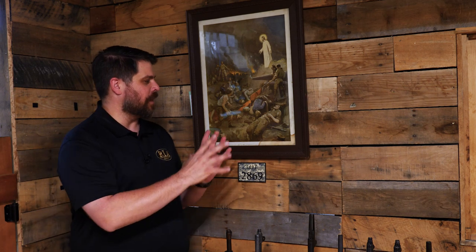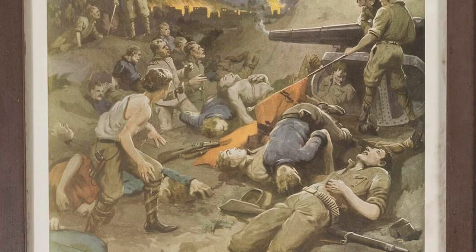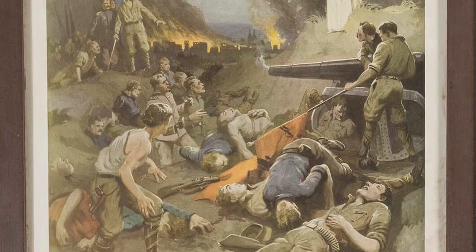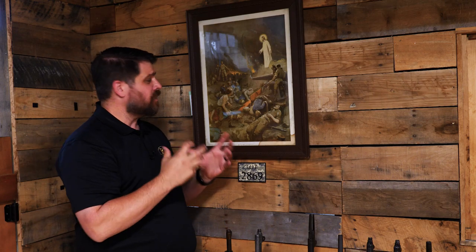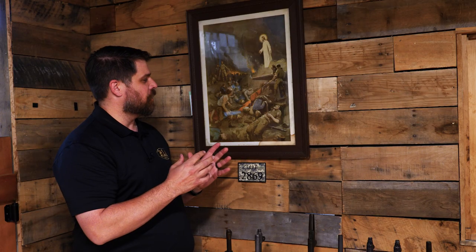Next is something I just absolutely love. This is dated on the bottom — copyright 1914 by the Messenger Publishing Company in Chicago. We have this scene of European forces fighting each other: a Mauser 98 here on the floor, a man bleeding from his chest, the flag is down, pistols, dead bodies, artillery being leveled horizontally at people, burning cities in the background, a guy with a sword out. This is the nitty gritty of war — we are in the trenches. And then of course there's the very historical recreation of Jesus Christ visiting the trenches. Just what a fabulous piece of propaganda at the time. I love it.